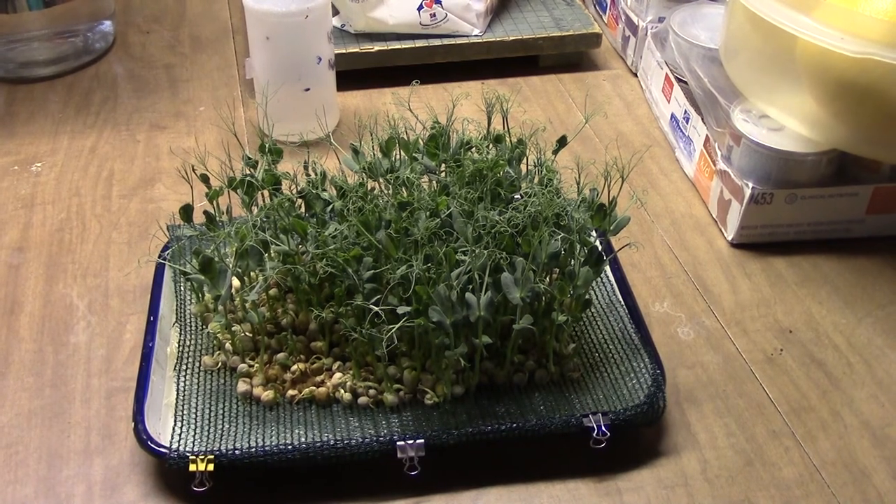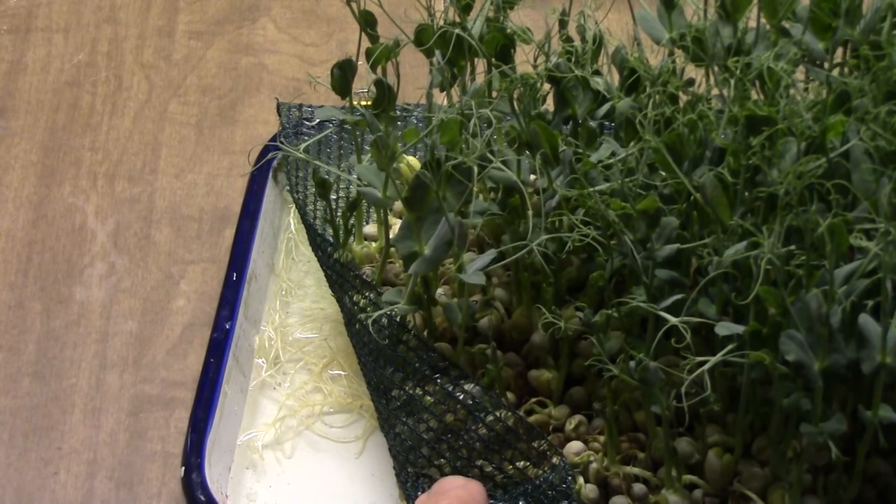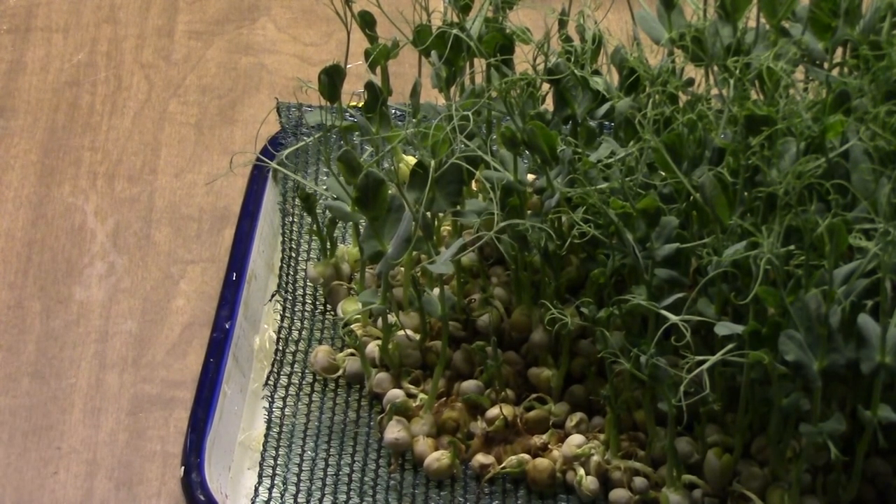I may as well show you what I'm calling microponics. Basically this is a piece of plastic shade cloth suspended over a tray of water using binder clips, and on top of it a crop of pea sprouts growing — maybe a week or ten days old, you can see nice growth. If you peel it away, you can see roots growing underneath — the whole thing is a mass of roots. Every now and then I just come in and put some water on it and keep it going. This may be an approach I'll use for other things. I've been looking at ways to suspend seeds over a pan of water. You might be able to use cooling racks like chefs use, cut down wire shelves to fit, or find some honeycomb material and lay cloth on top of it.